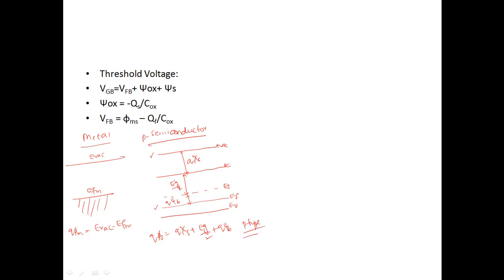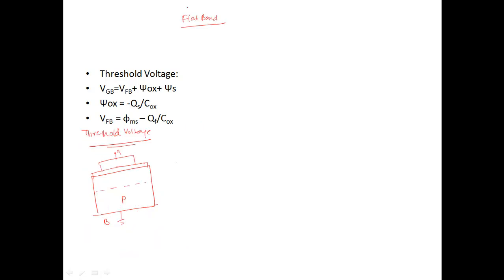Okay, if it is an n-type semiconductor, you know that the Fermi level is above the intrinsic level. So that would be q chi plus Eg by 2 minus q times psi B for an n-type semiconductor. Okay, so the metal semiconductor work function phi ms would be phi m minus phi s.